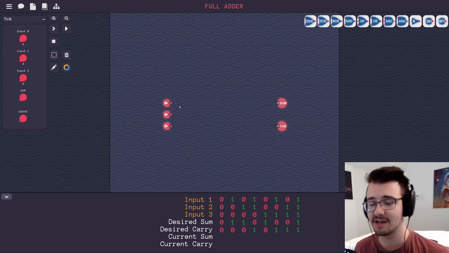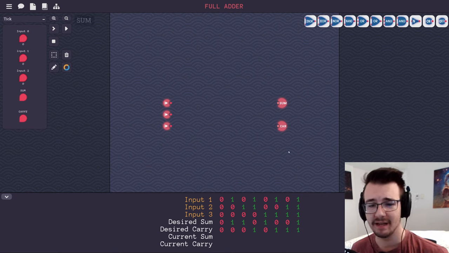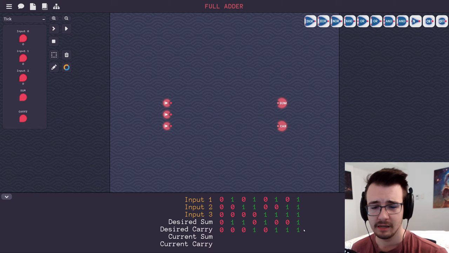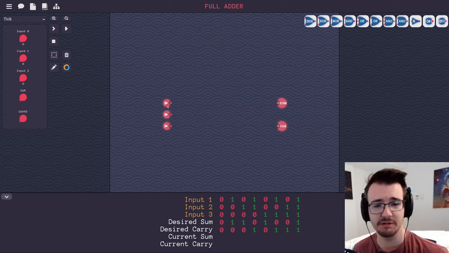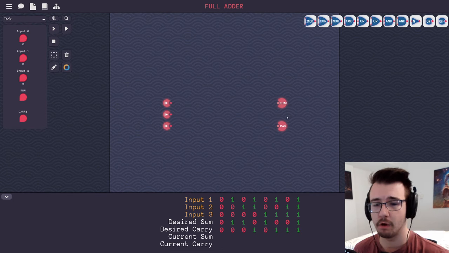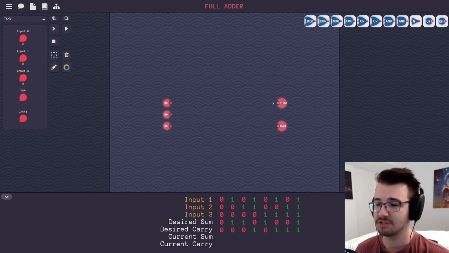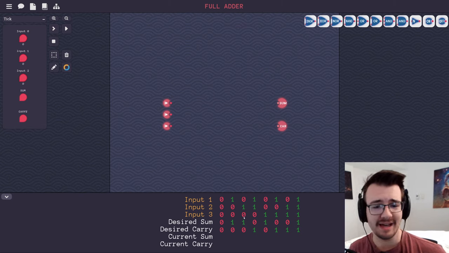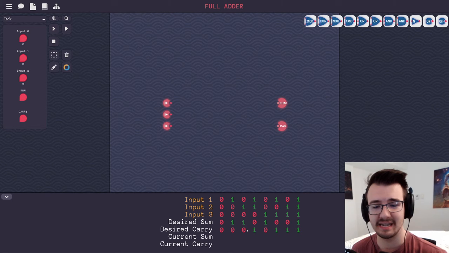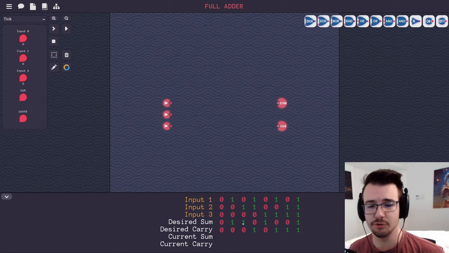So the output or sum could equal 0, 1, 2, or 3, and that's shown in the sum and carry. However, I think you could think about it this way, where the carry is the first digit of binary and sum is the zeroth digit of binary, where if there's zero inputs, you would output 00. If there's one input, you would output 01. If there's two inputs, you would output 10. And if there's three inputs, you would output 11. Now, it's kind of just adding, but you can actually break down the sum and carry outputs into their own little logic solutions, I guess.